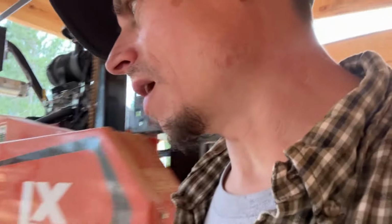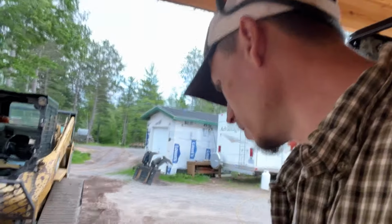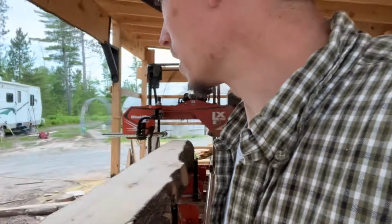I had one little high spot right here because my machine was going too fast or something. I could feel it there too, but not too bad though. Three quarter, a lot easier to move three quarter than it is 1 inch or anything like that.